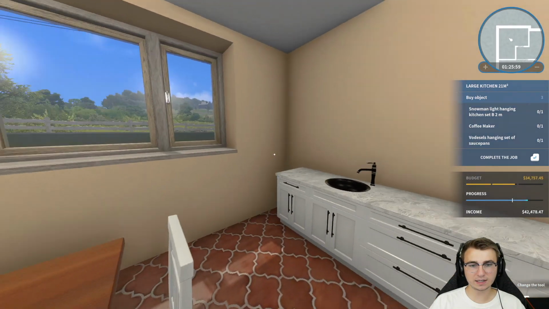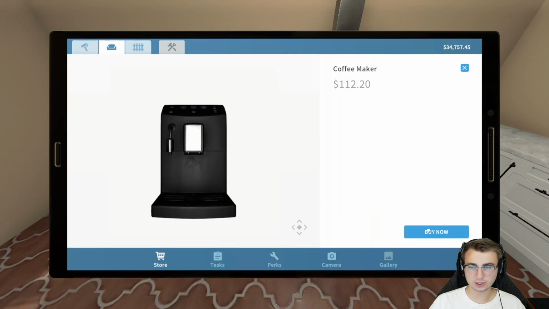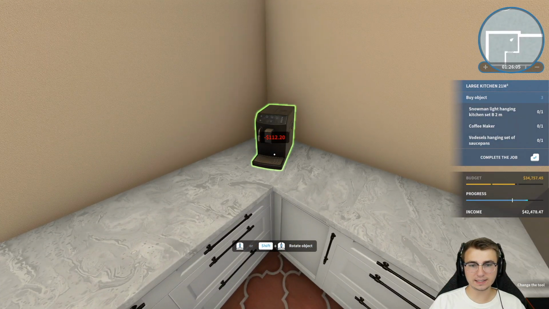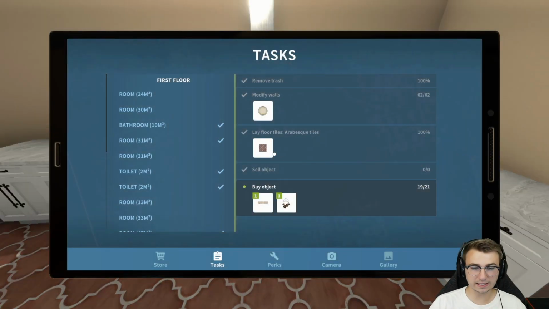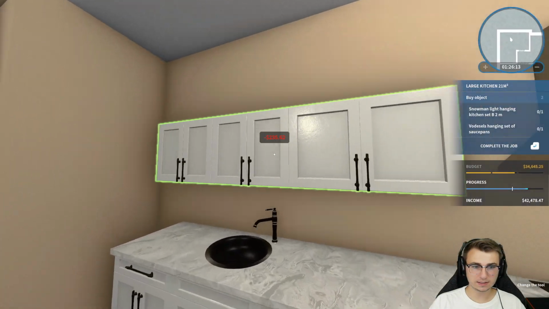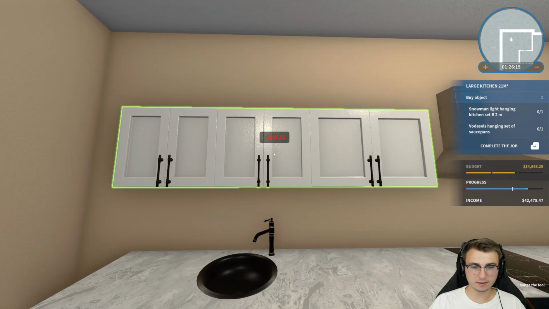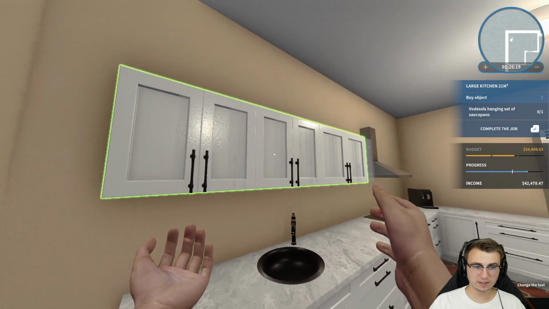Kind of wish we had a window over here for the sink, but not the end of the world for sure. Coffee maker, so yeah, definitely a break room. But they could also make treats for the dogs and cats and all the other animals in this space, I'm sure. This guy is gonna go right above the sink area. Got to get that brought over just a little bit.